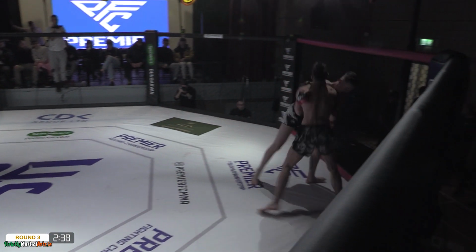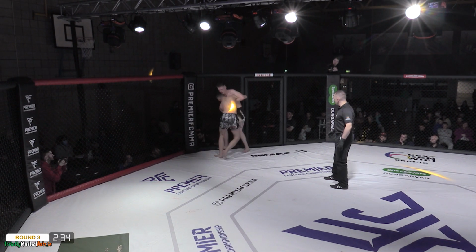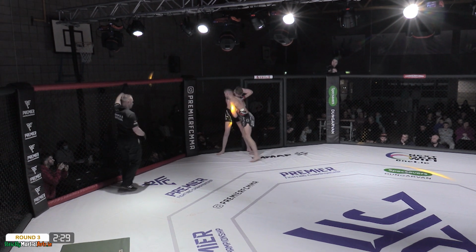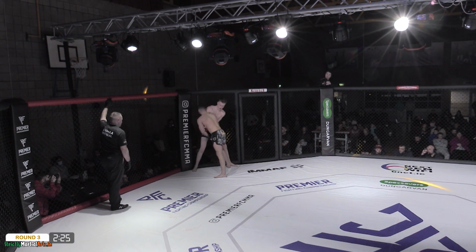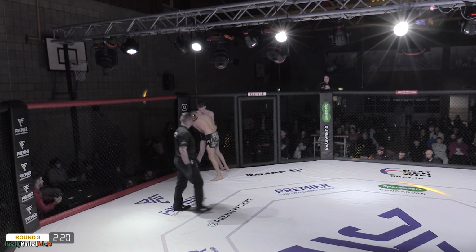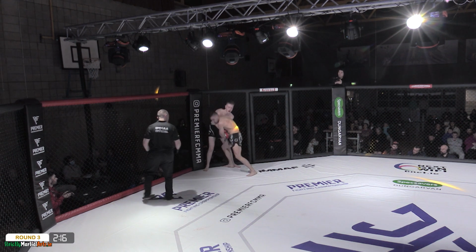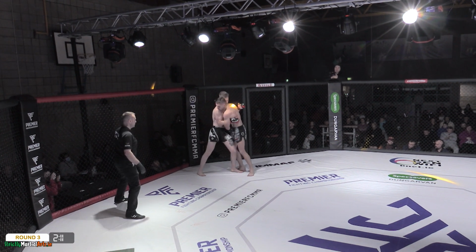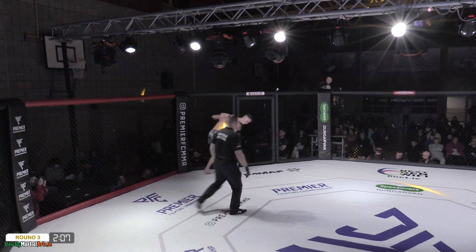Undruls seems to be the one now looking for the takedown attempt, but well defended from Moloney. We're going to see some more big knees in this clinch. I think so. I wouldn't be surprised to see a stoppage from knees to the body in this round, to be honest, Paul, if he's able to get a few more of them off. Yeah, Moloney was quite loud and exaggerated when we heard the impact of that one in round 2. So he's throwing his own. That's the best way to get away from them. Throw your own. Fight fire with fire.